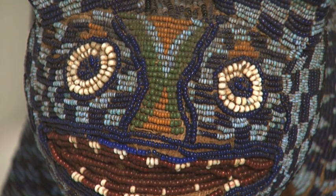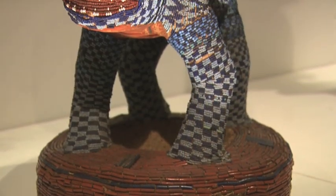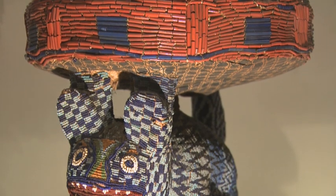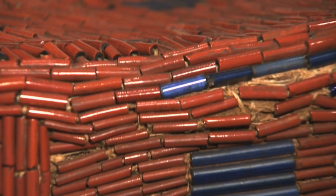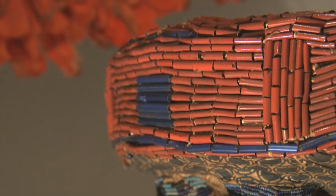They're extremely valued. And they are only found on royal objects, and this throne or stool is one of such royal objects. It's specifically part of a category called the travel stools. It's of smaller scale in size and a little bit lighter in weight, and it was used in more private, smaller ceremonies and rituals, but it was the exclusive property of the king.